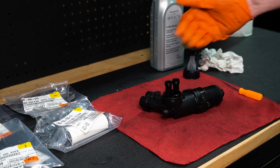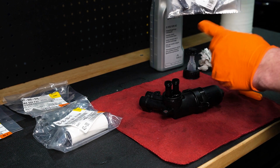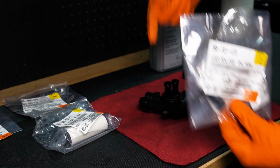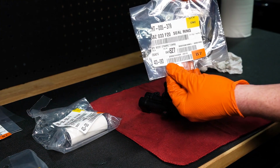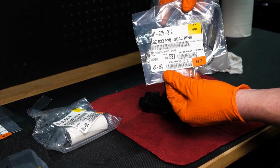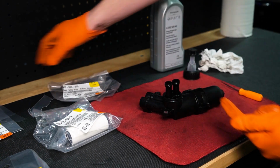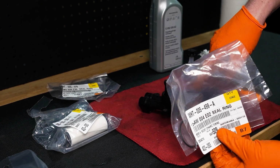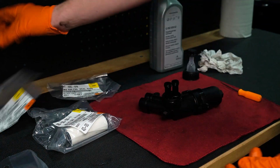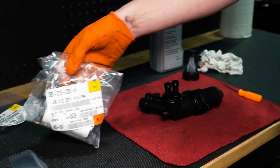All right guys, while we have the oil filter housing off, you are mandatory to replace these lines right here. So this is the part number for these lines right here that had to be replaced. Here is the gasket, O-ring. I think this should go right here. This is the bigger O-ring, which is in the oil filter housing. Sorry, trans filter housing. And I also have a new filter because we're here, guys. Come on, just do it.